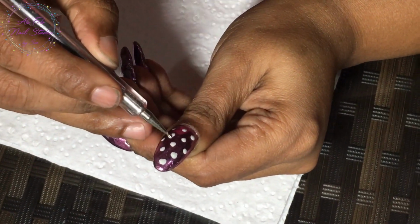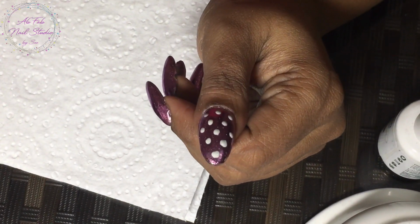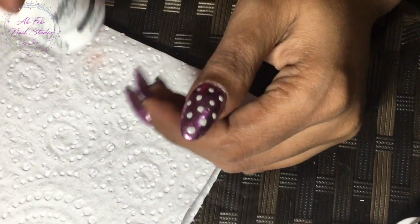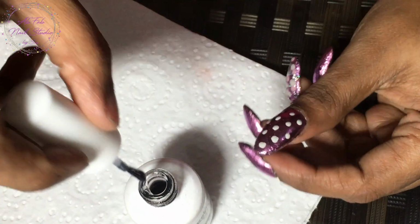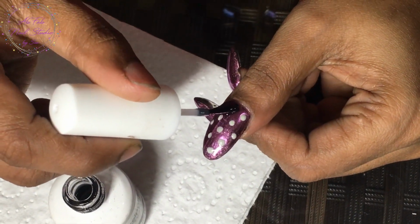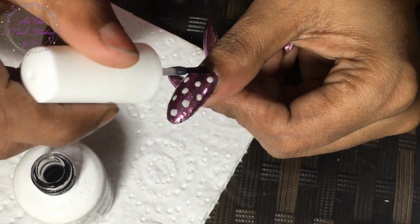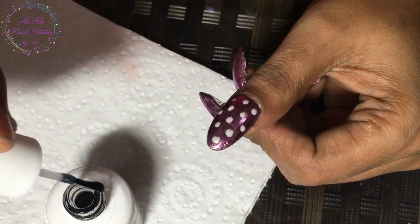Now I'm gonna cure this for 30 seconds. There you go. This is done, the first layering. The dot is cured, and again I'll put the top coat on it to make a layer like this, and I'll cure it once again for 30 seconds.